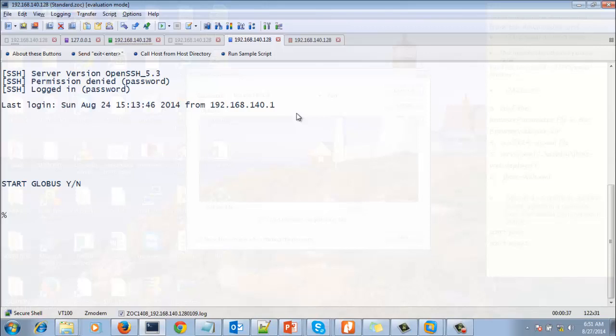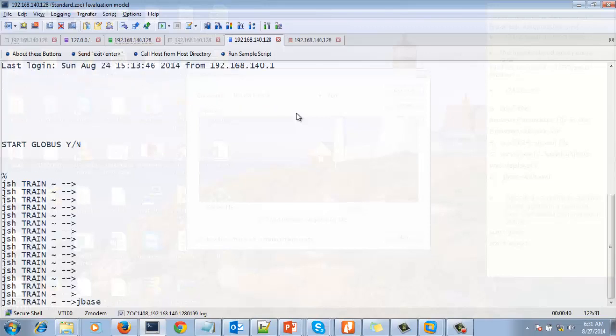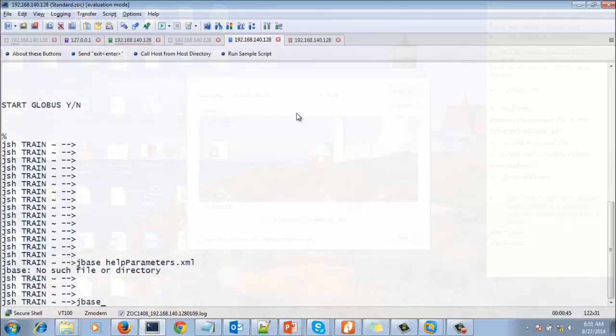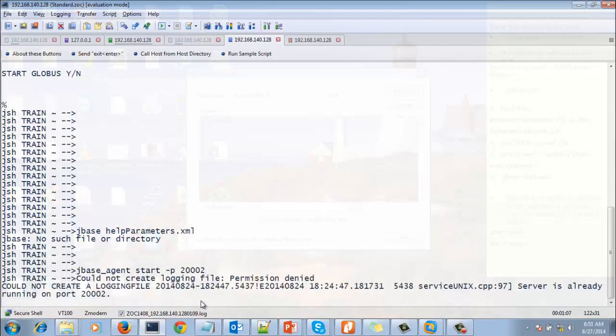We start the agent using this command. We use -p to specify that it should start in a particular port. This is the port that I have specified in the T24 destination XML file, 2002, and it's already running on port 22.